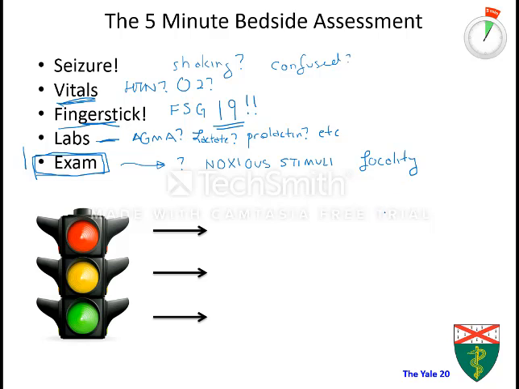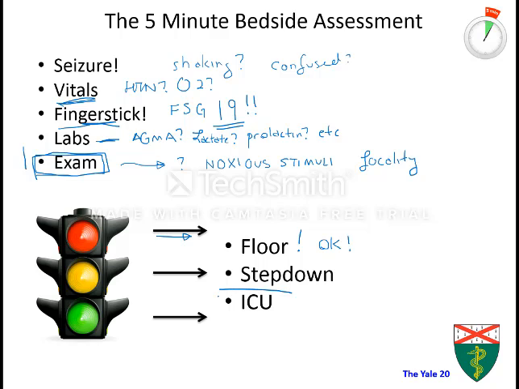Speaking of which, let's talk about that. If a patient is doing great, they stop right away by themselves, they are a little confused, but then they start to get better, it's probably okay for this patient to stay on the floor. Let's talk about the worst case scenario. If this patient is totally out of it, they can't breathe, you call anesthesia, you intubate them, this patient is going to have to go to the ICU.